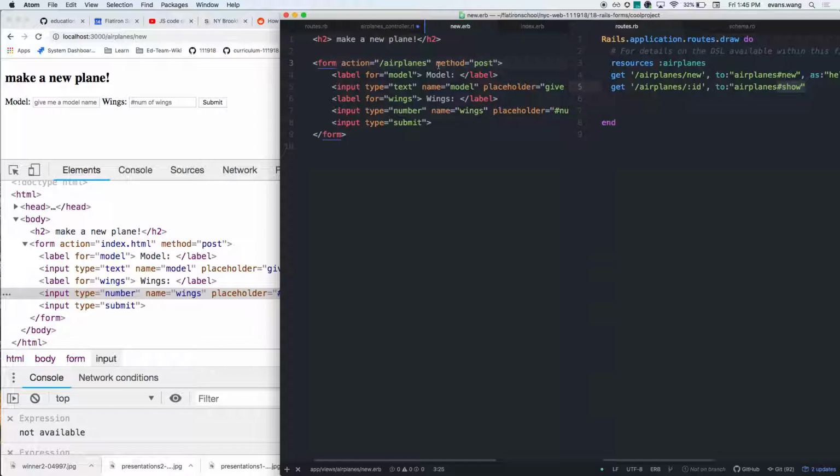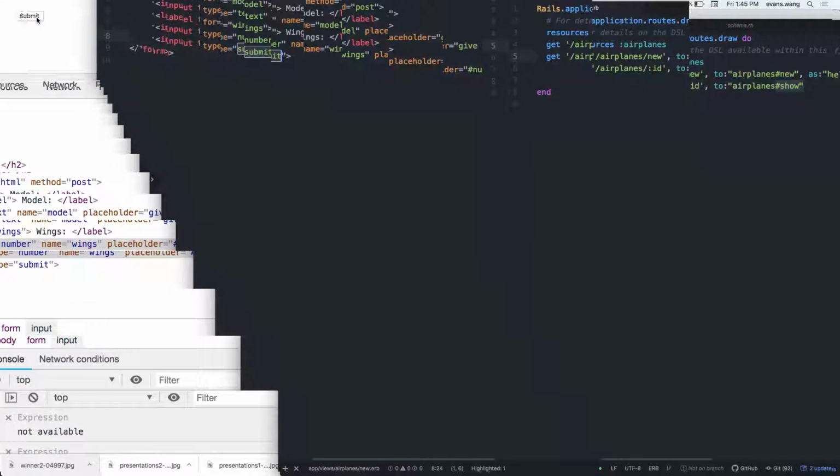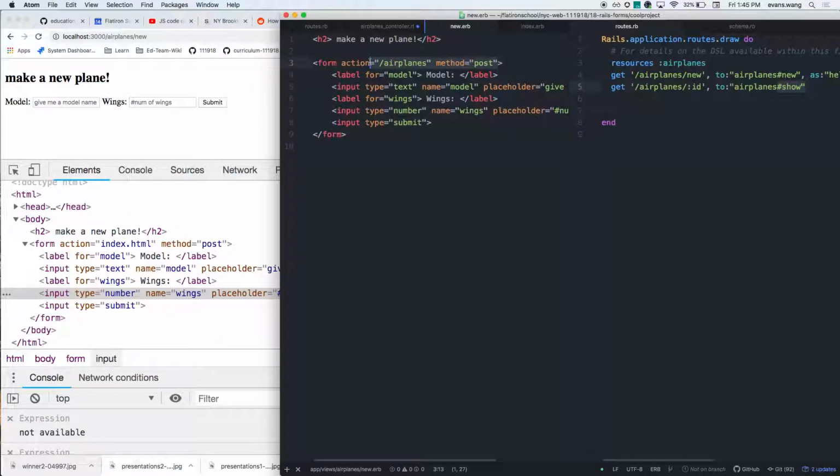Cool. What will happen when I submit this form? The user will submit this form, click this submit button right here, and the form will submit to something called post/airplanes.